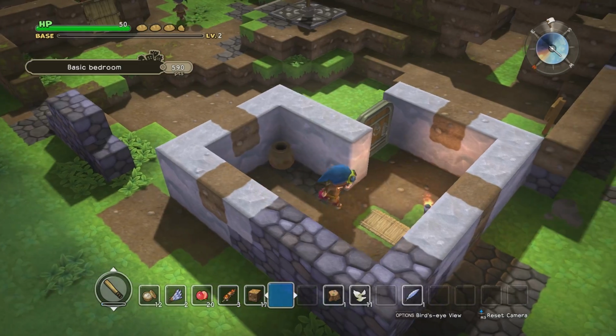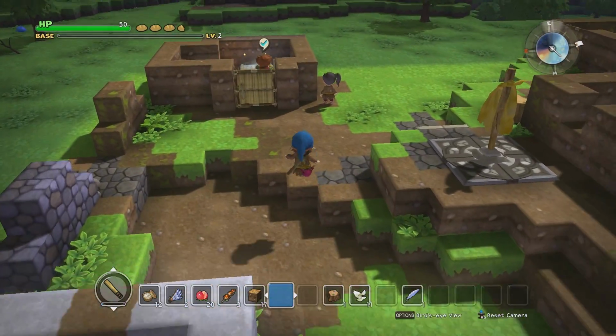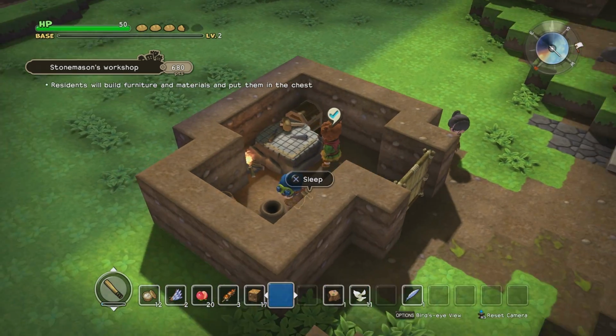Yay! We got that classic level up sound, and now the base is level 2. He's just going crazy crafting, so I don't want to distract him too much.